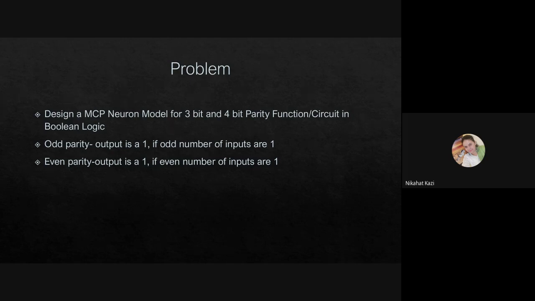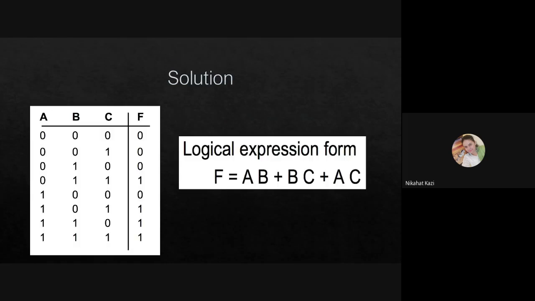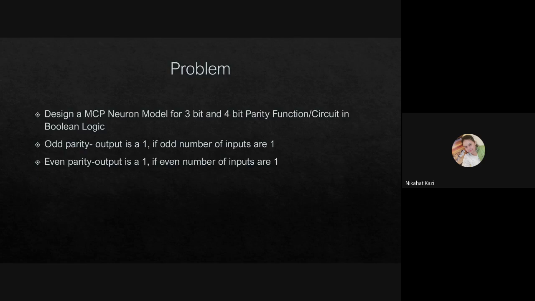Okay. See, you try to express everything in terms of AND or NOT gates. That is fine. But if possible, simplify it. So if you are able to simplify it to this form, your logic, your circuit or the model becomes less complex. That's all. So that's all for today's lecture.